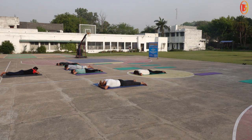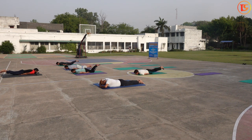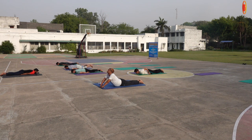Then we'll perform the next asana. Both hands under your thigh. Toes pointed. Slowly raise your leg from your hip. Knees straight. Chin touching the ground. Hold the position. 9, 8, 7, 6, 5, 4, 3, 2, 1. Slowly legs down and slowly bring your hands and come in Makrasana.